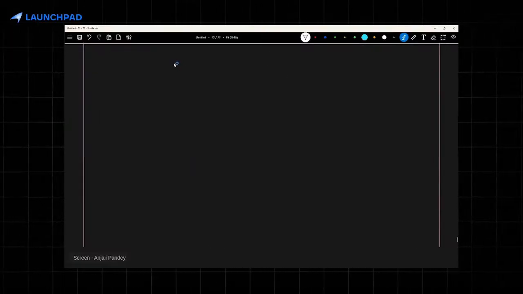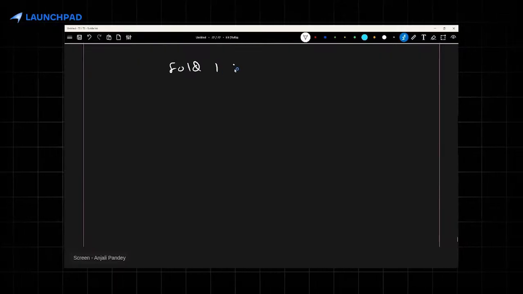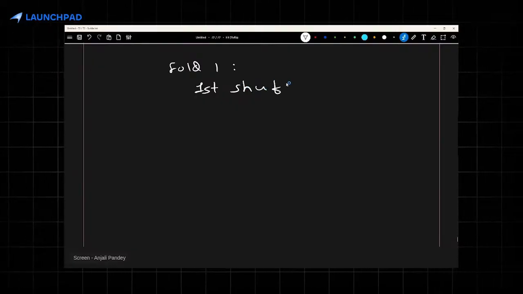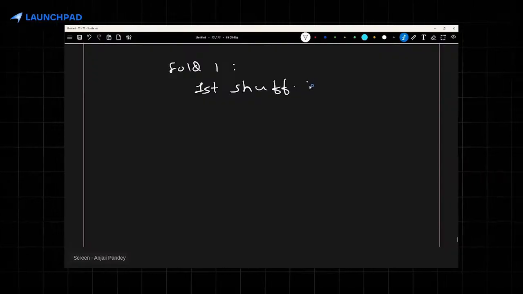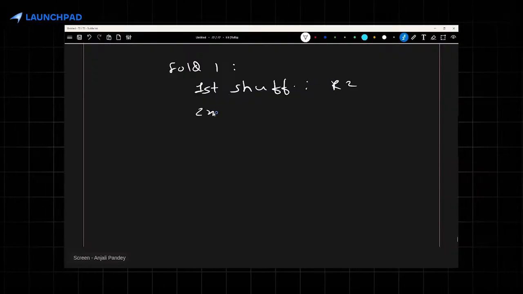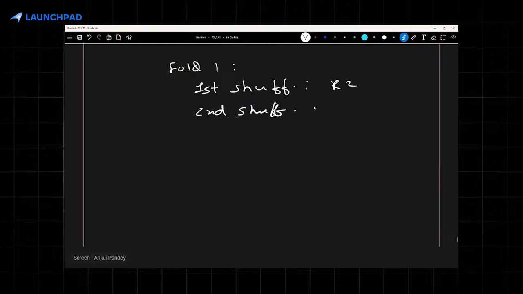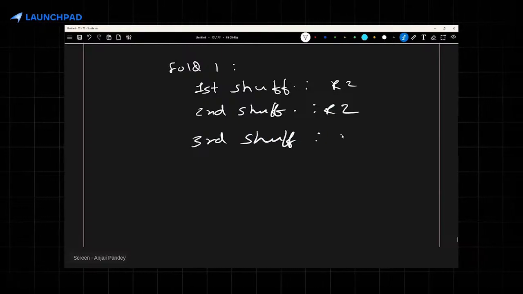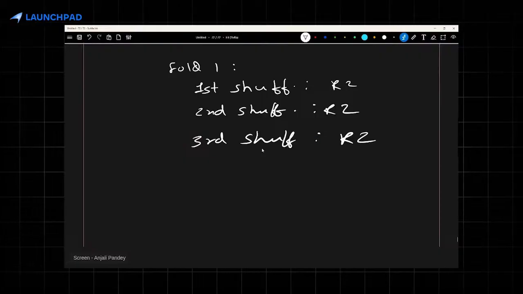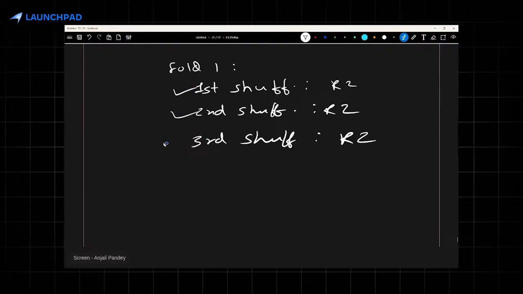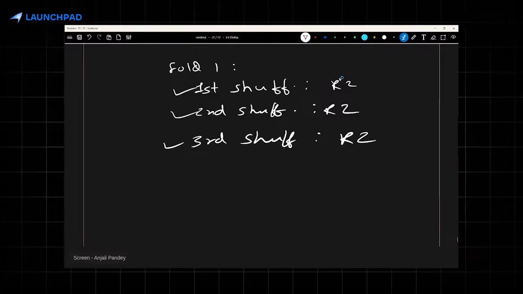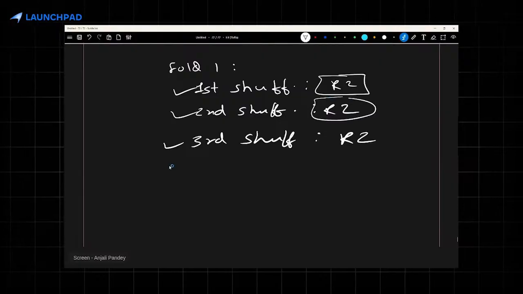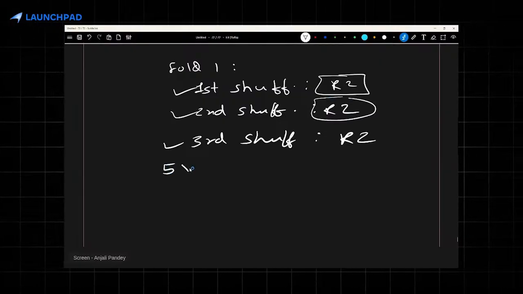When I'm doing fold one, in the first shuffling, first time, which is just the fold one, we call it the first repetition or shuffling, I'll have one R2 score. Then second repetition or shuffling, you will have one more R2 score. Third shuffling or repetition, you will have another R2 score. Because you're going to get the prediction in all of these individual repetitions or shufflings, and you're going to compare that with the actual value, you're going to get an R2 score there as well. This is just for fold one, and I have how many folds? 5 folds, and in every fold I'm getting 3 R2 score values.